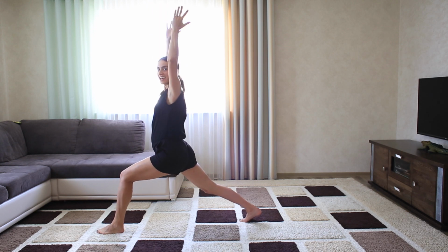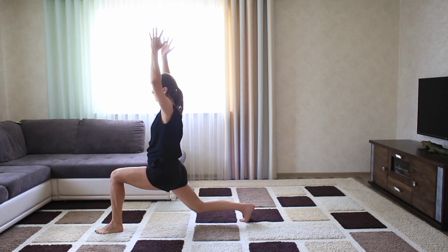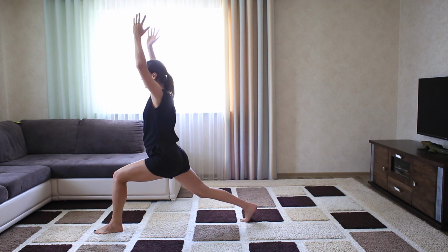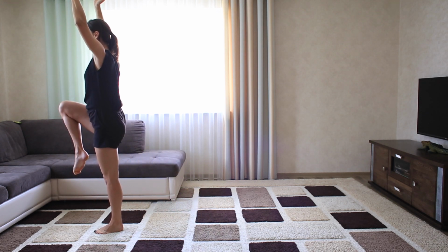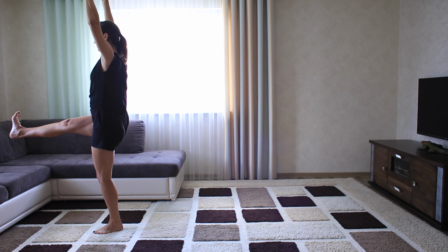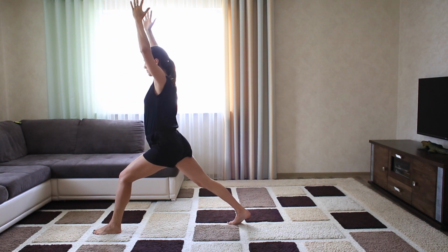And now let's add 10 little pulses. 1, 2, 3, 4, 5, 6, 7, 8, 9, 10. Bring the weight towards the left foot. Squeeze the right knee into the chest and maybe extend your right leg, sending the right heel forward. And then when you're ready, bend the knee and send the right foot to the back of the mat, returning back to your high lunge.